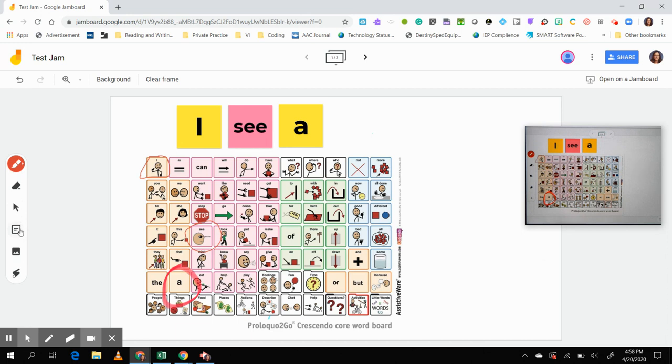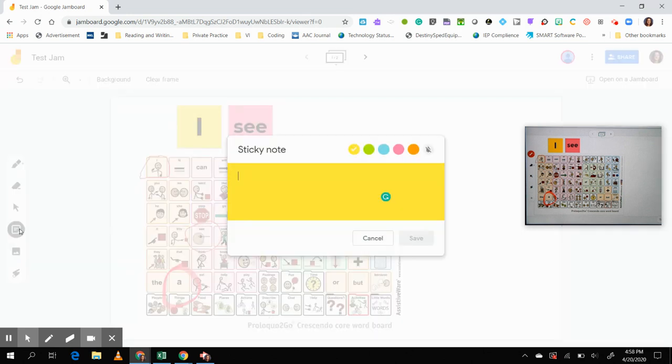I skipped over the sticky note. So right over here, I also have a sticky note, and I can add in words. I'm going to actually delete this sticky note right here and add that one again. If I click on the sticky note, I can type in whatever it is I want. I see a brown bear, I see a red bird.